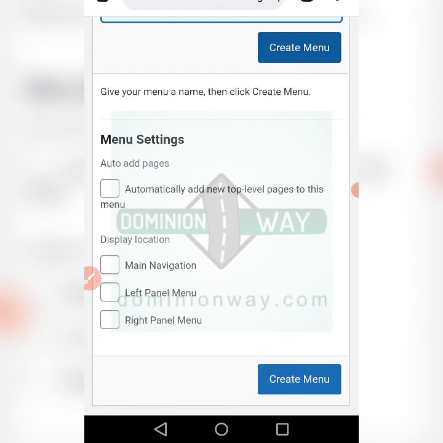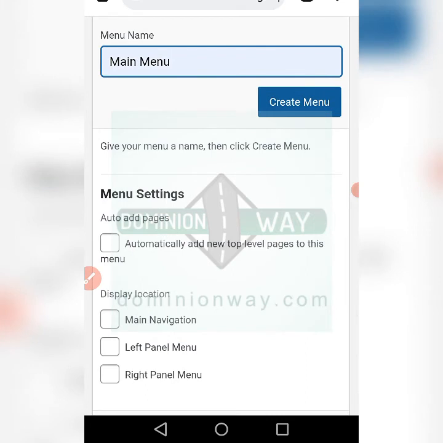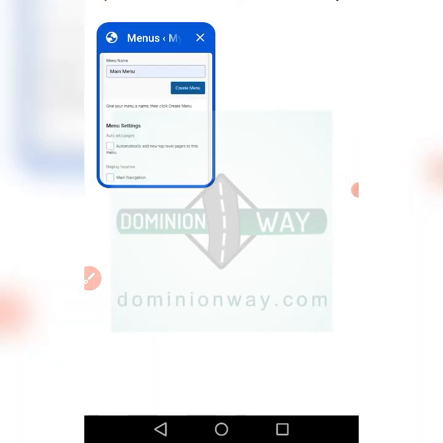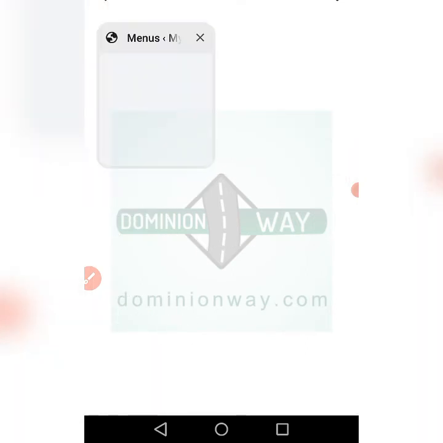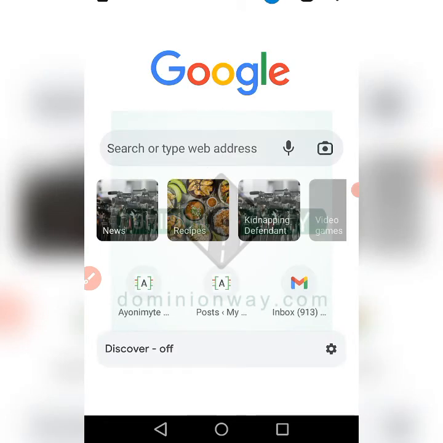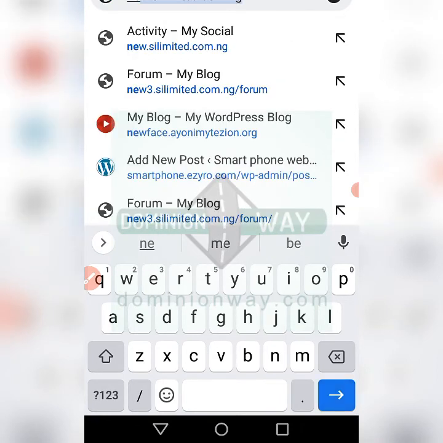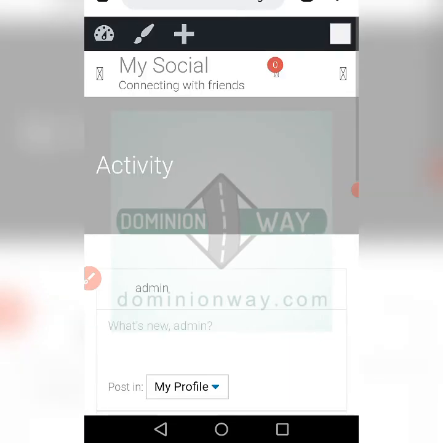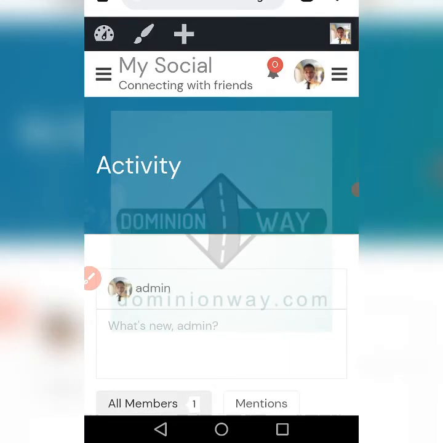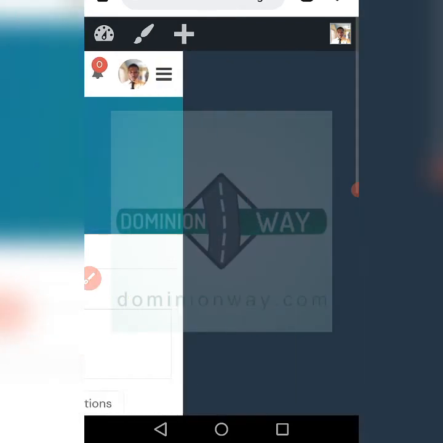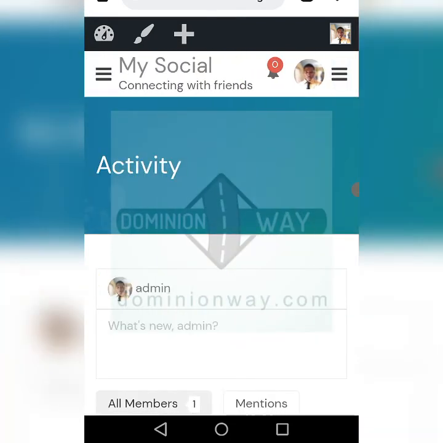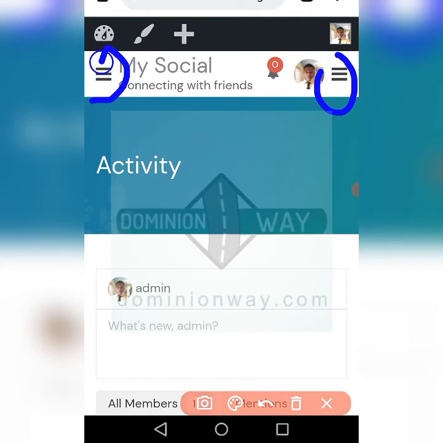Let me open the website in a new tab so you can have a better understanding of what I'm trying to say. It's coming. Okay, now look at this. This is the right panel. Look at this icon. This is the right panel menu.